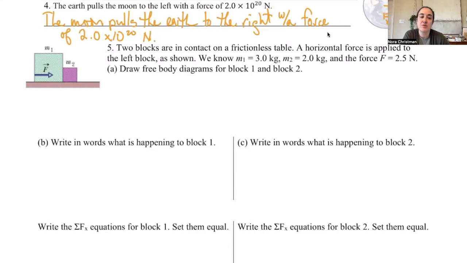Okay, so the first thing we're going to do is look at mass 1 and mass 2, each of them on their own. So for mass 1, we have the gravitational force straight down. And since there's 2 of them in this problem, I'm just going to call it M1G. We have the table pushing up. Again, since there's multiple normal forces here, I'll call that Fn1. Those 2 forces are the same size. We have this applied force F to the right.